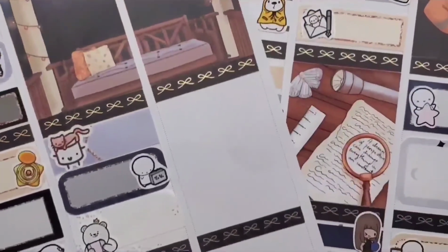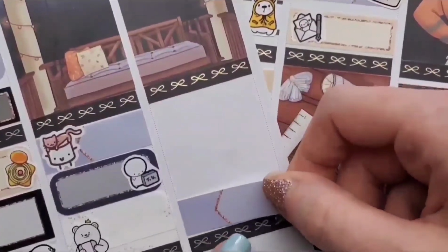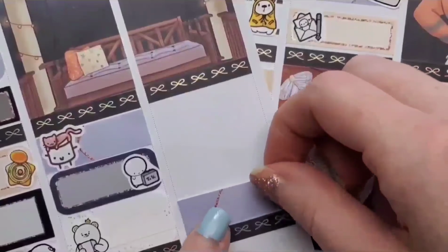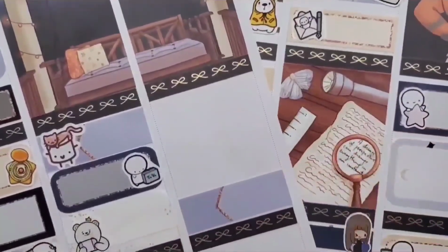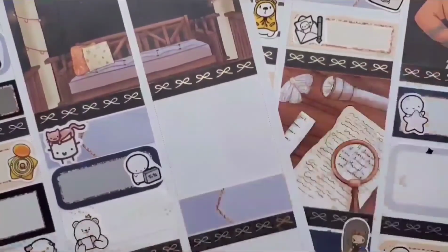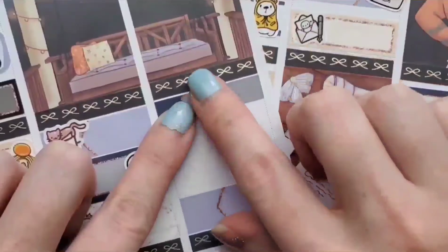Finally, on Sunday, for some reason I started at the bottom of the box. I guess I was just feeling crazy. So I put in a label on the bottom, and then I put the skinny appointment label on the top so that I have room for this half box in the middle.